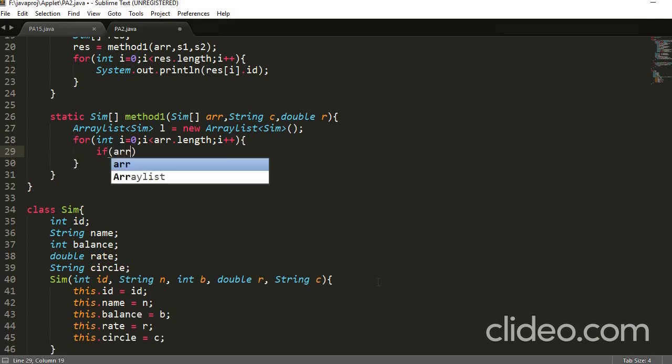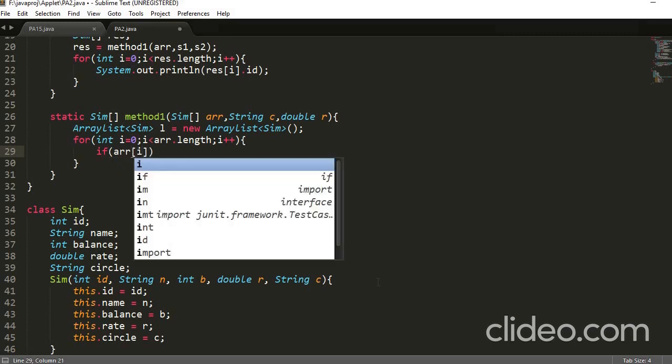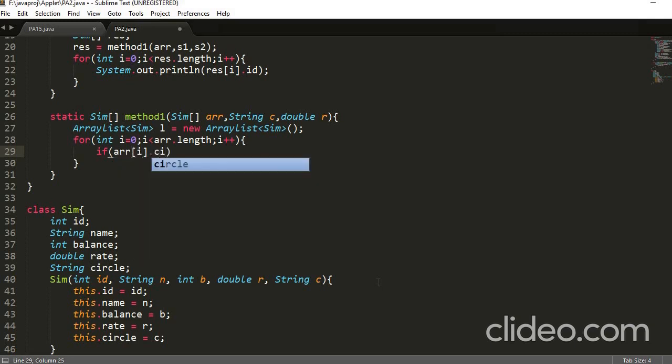So I will say if arr of i dot circle dot equalsIgnoreCase with c. So I am ignoring the cases and I am checking whether there is a match or not.